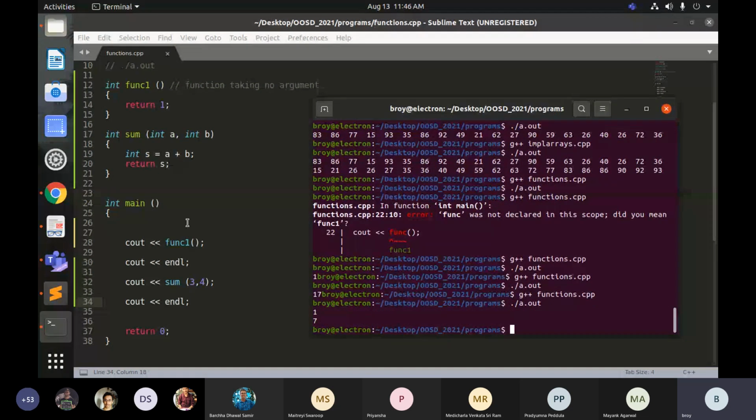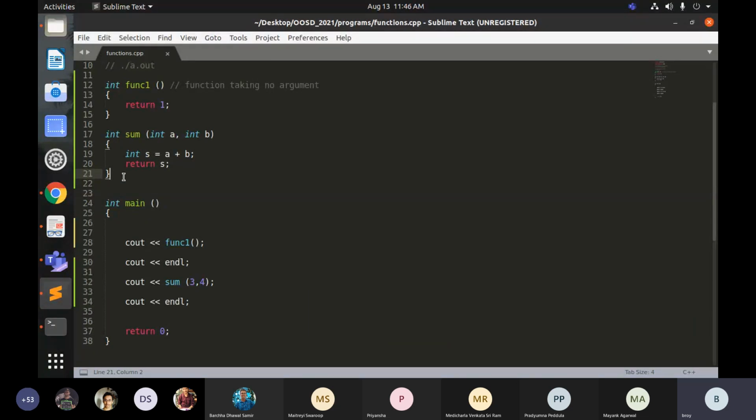Okay, so now let's do something more meaningful. As one of you said, recursion is a function that calls itself. So the first such recursive function that I can think of, of course, is the Fibonacci series.